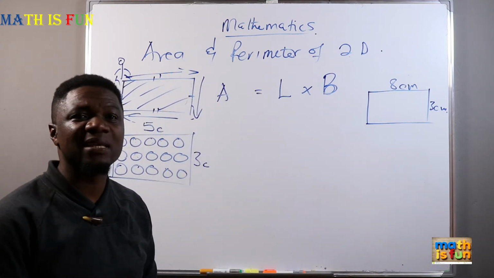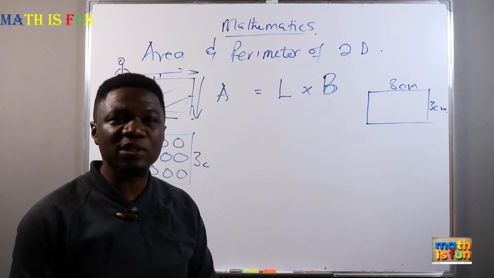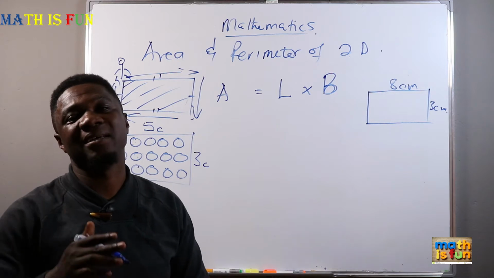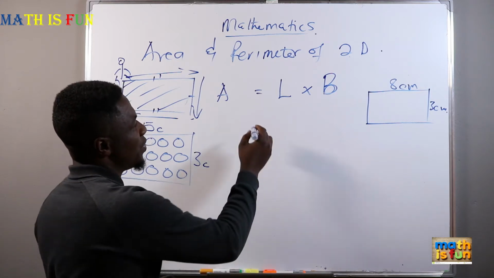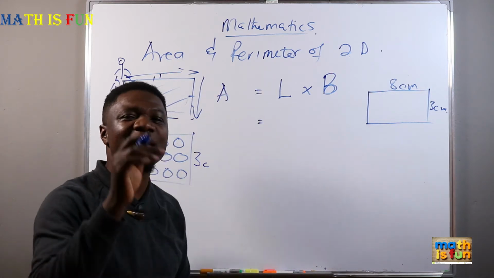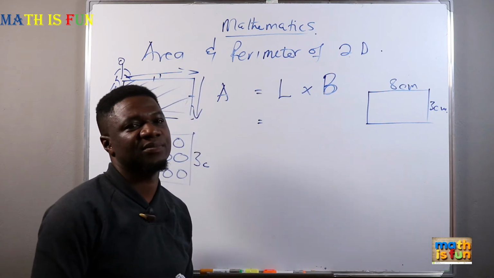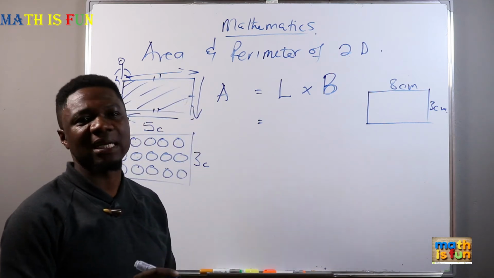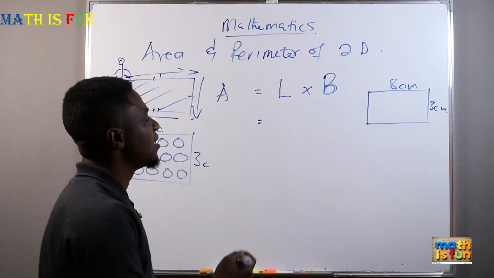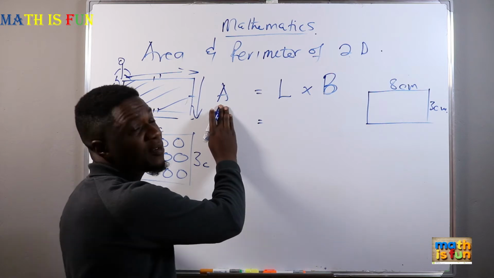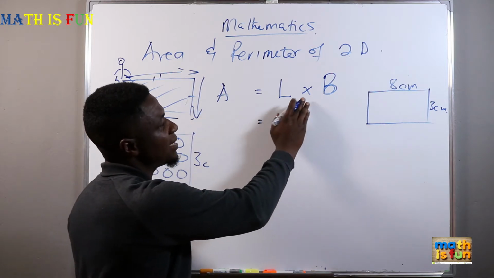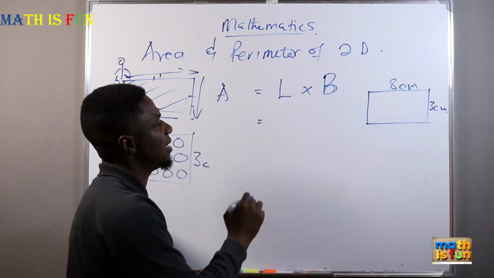And the formula is saying that whenever you are given a rectangle, multiply the length by the breadth. Okay, so when I come, all the time, quote your formula. Quote your formula. That is the best thing to do as a mathematician. Okay, so I have area of a rectangle is equal to length times the breadth. Don't be lazy with that.